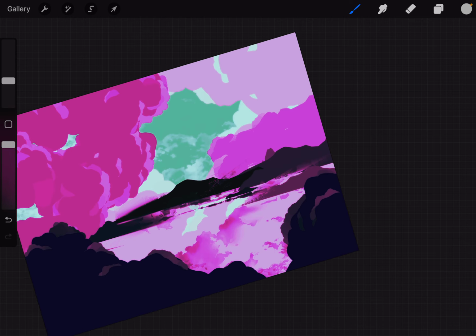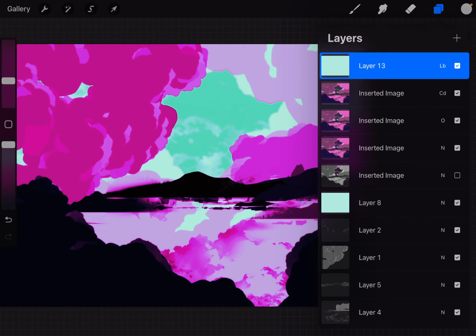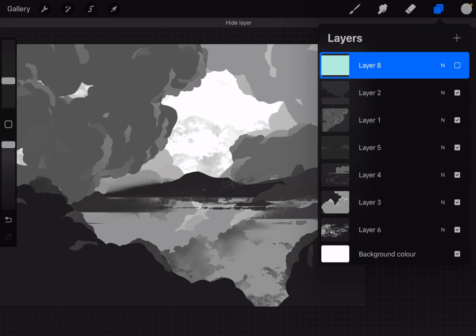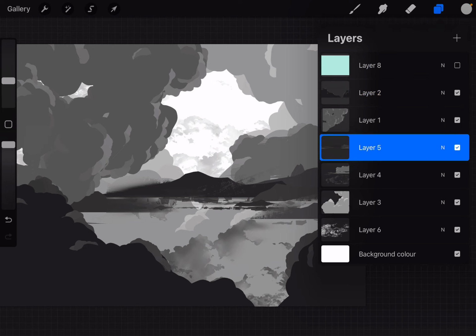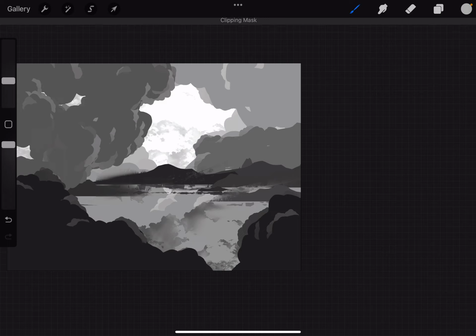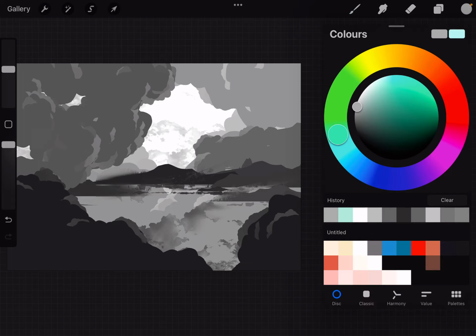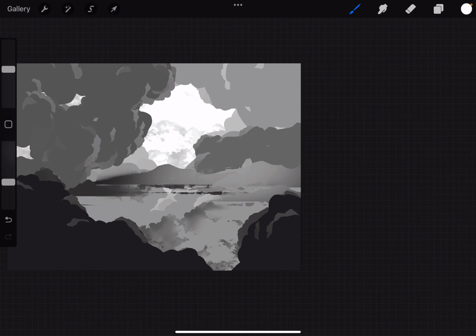That dark sky is sort of bugging me, so let's change that. Delete everything. I believe it's this one. Yeah. Let's just clipping mask. Soft brush, pure white. There. Something like this.